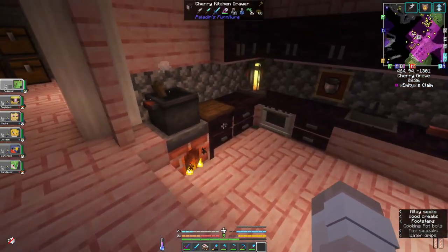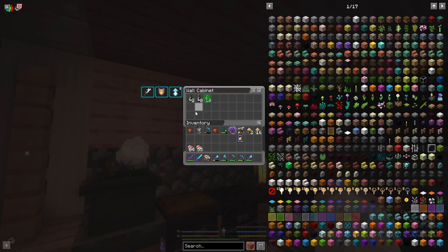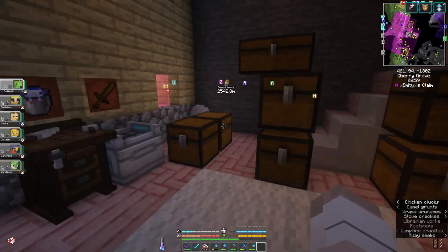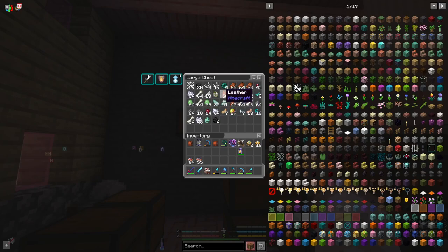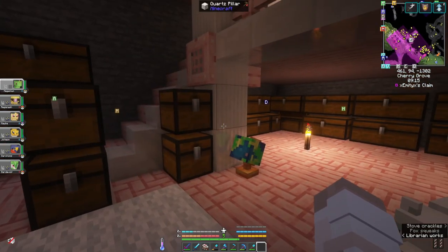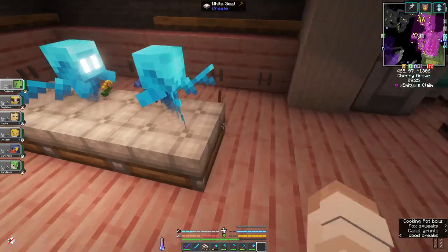But I have got my kitchen set up, so lots of my food is stored away. These need to be filled up, and I've got beer brewing stuff started. I've got wine too. All of these are sorted into little categories. We've got all of my horse stuff here, and mob drops. I will be getting back to this one in a moment. It's looking pretty good so far. Obviously, a lot of work still needs to be done.